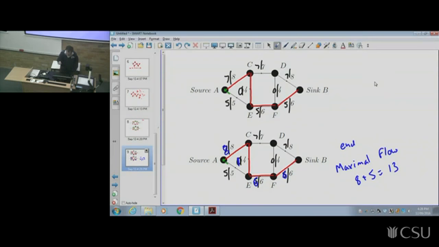Just some other comments about this algorithm. We can put cut lines through here. We want to cut the graph at various points. This is called a cut. A cut is basically putting a line which doesn't pass through any vertices, and looking at how much flow is possible through that. That'll be easier on the clean graph.